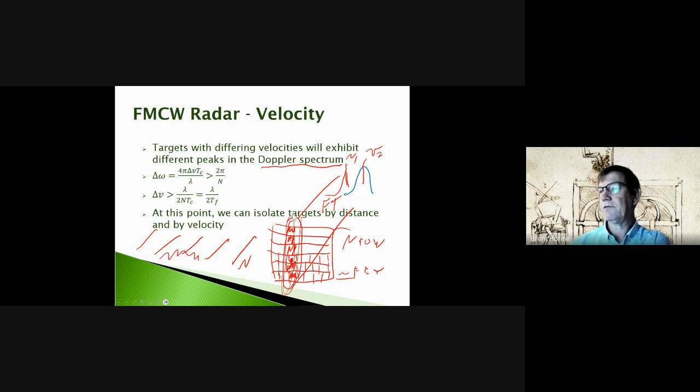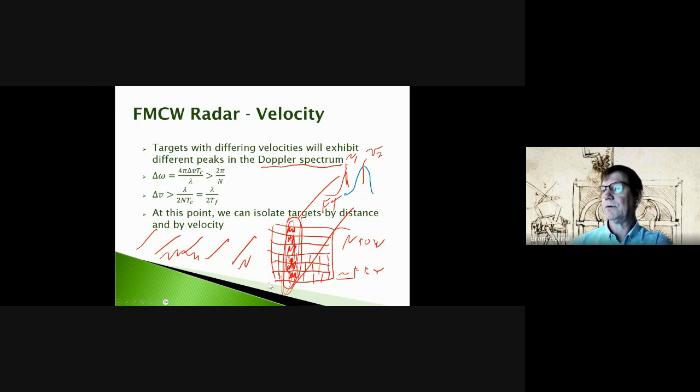And now wherever we see a target, there has to be some peak detection or thresholding or some algorithm to determine where there might be energy of interest. And then for that distance offset, that's represented in this X direction, we can take one of those offsets and look down that whole column and do an FFT there. That's that Doppler spectrum. And now we can calculate the velocities by looking for peaks in that spectrum.